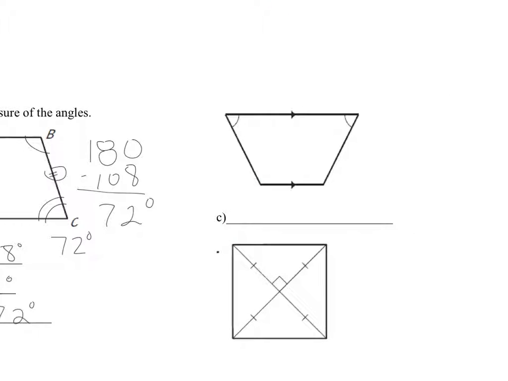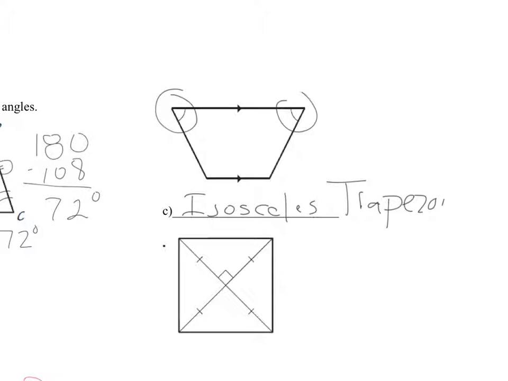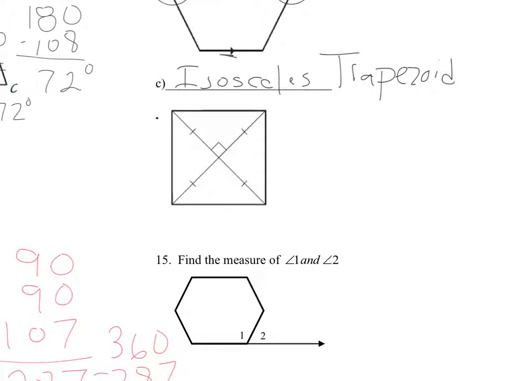The next one, what is this? Right, and it is isosceles because you have those two congruent base angles. Right. Well, that's what makes it the trapezoid. And then the reason you know it's more than just a regular trapezoid, of course, is that a regular trapezoid just has the two parallel bases. You wouldn't know that the angles match.